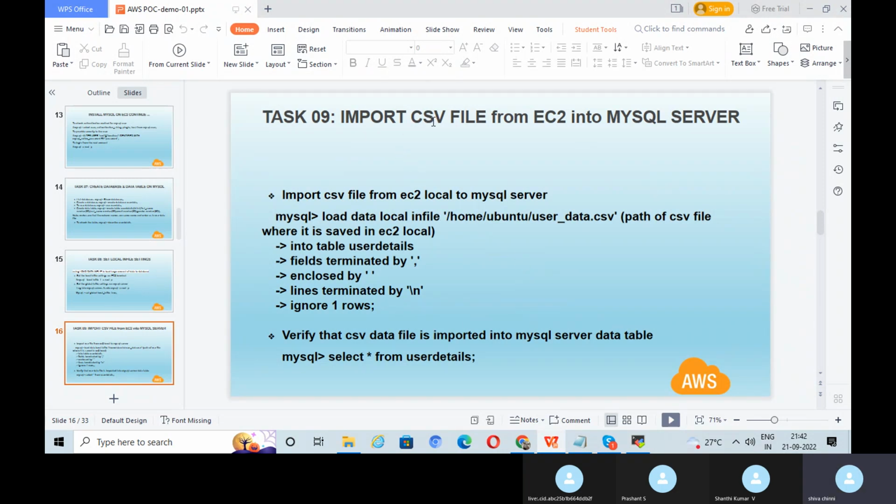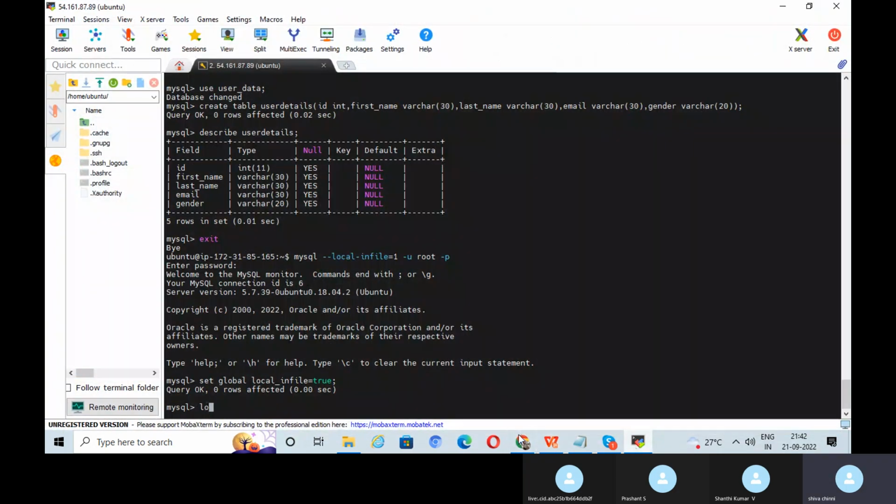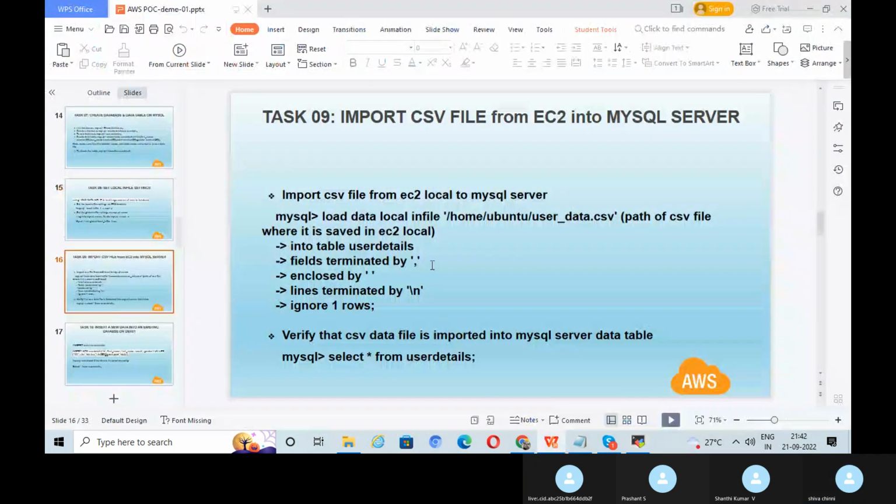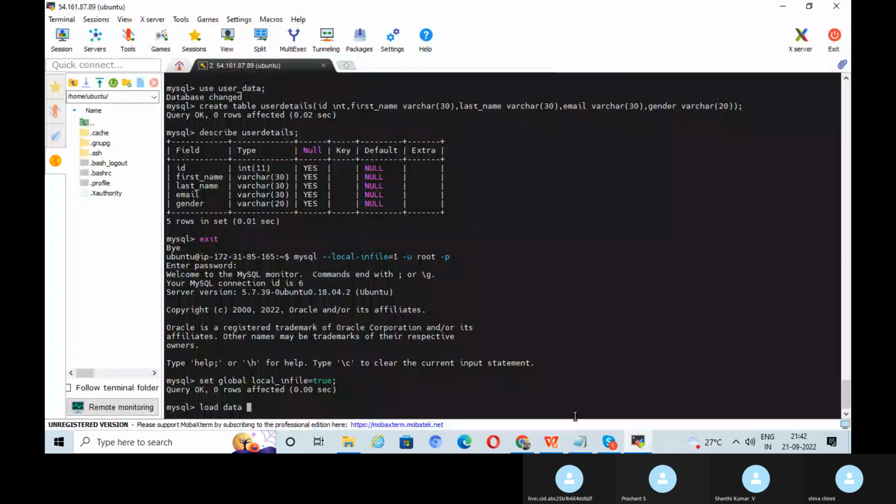So we need to import our CSV file from EC2 into the MySQL server. The CSV file is still in our EC2 local. Now we need to import it into MySQL. So these are the commands which we need to execute. Okay, so this is the command: load data local infile.